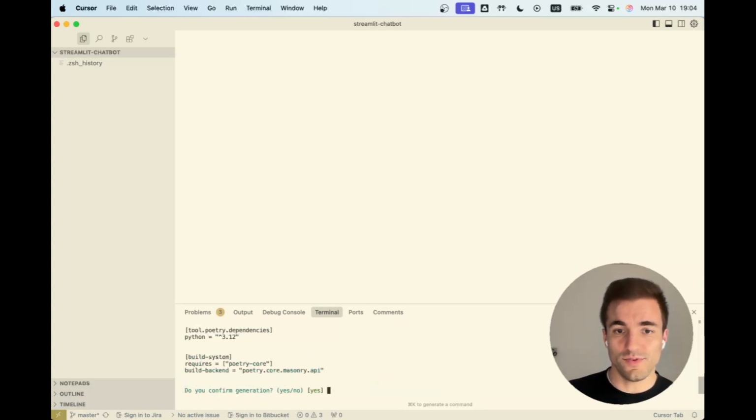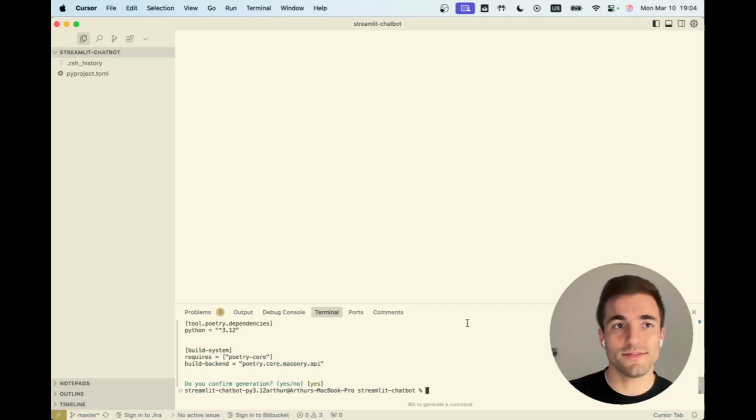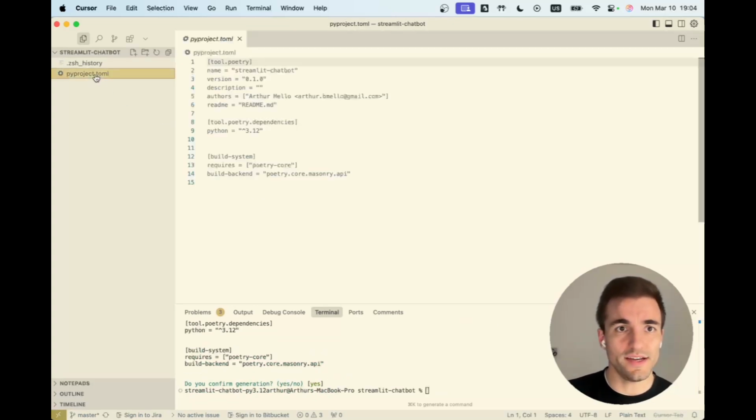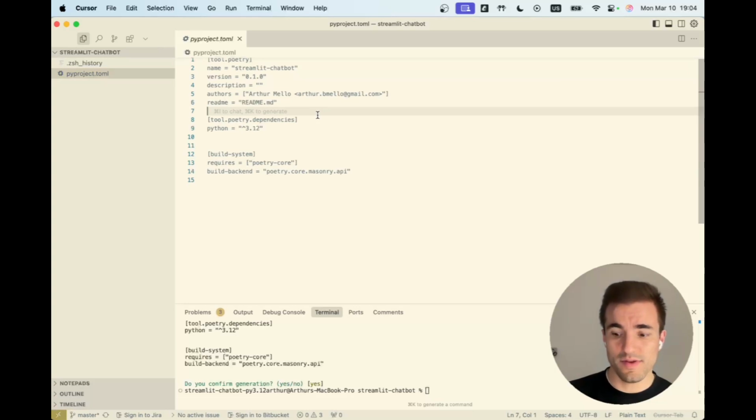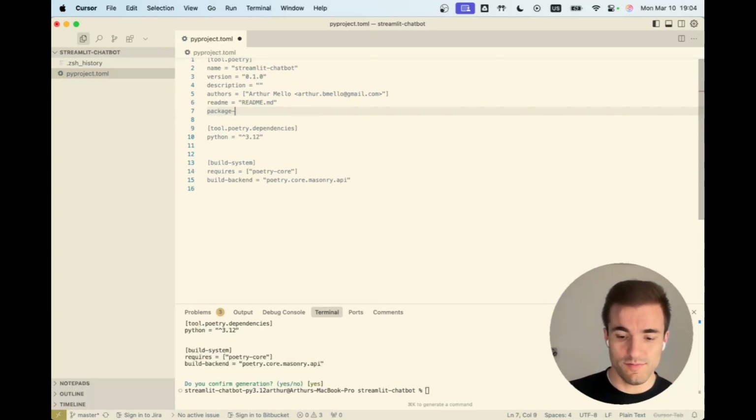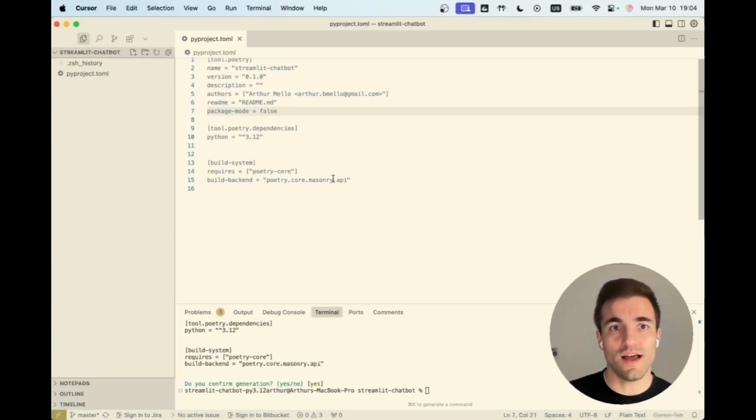Once you press enter up to the end, Poetry has created this pyproject.toml here. One thing we need to add, because it is not a package, it is just an app, is package-mode = false. That way we're telling Poetry it does not have to run in package mode.